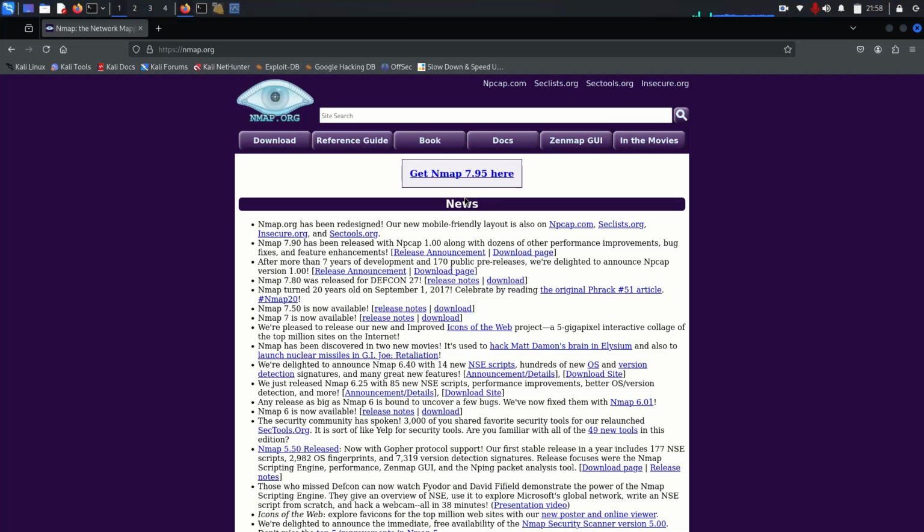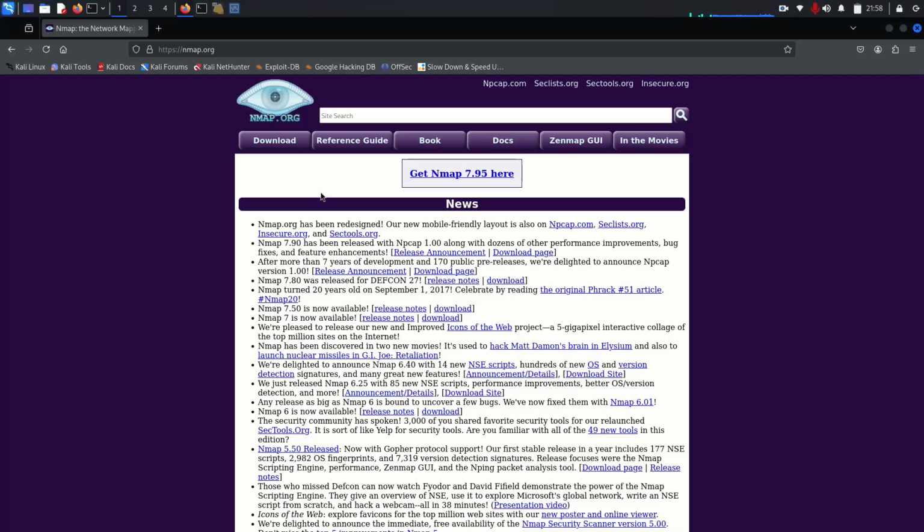You get me? So most network engineers, network security analysts, or pen testers always use Nmap to find the vulnerabilities, open ports and services of the particular target host which the company has given to you, and then report it to them. Okay, and now let's move into the commands of Nmap.